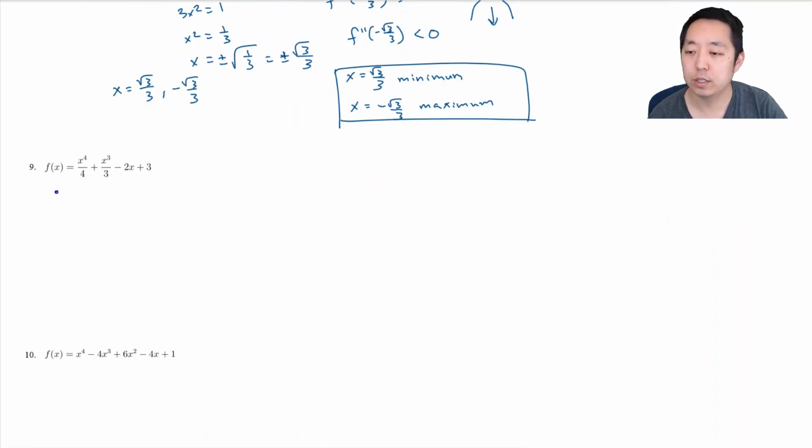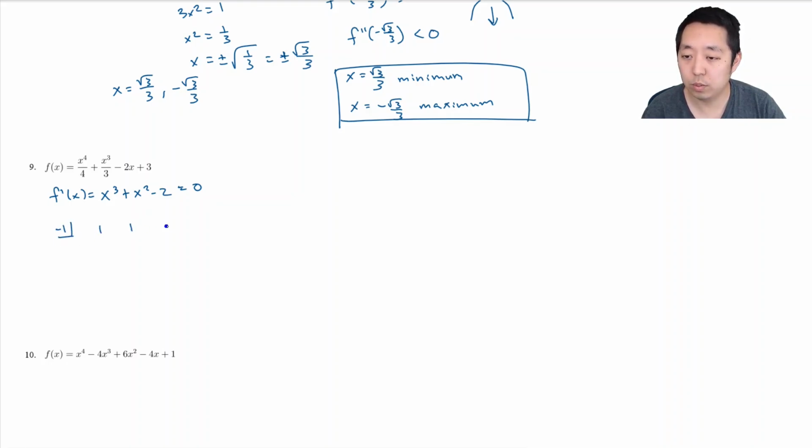Okay, so let's look at this one. F prime of x is equal to x cubed plus x squared minus 2. And I want to know when this is equal to 0 to find mins and maxes. Okay, so this one's a little bit tricky. We're going to have to do a little bit of estimating on factoring. And if you remember your synthetic division days or however you want to do this, you're going to have to try a few. I'm going to try the factor -1.